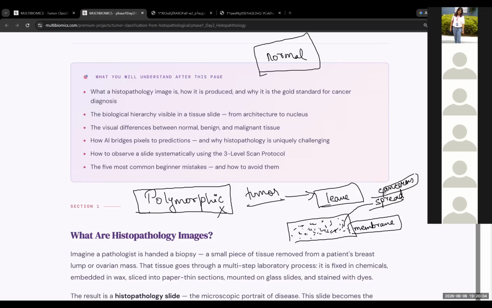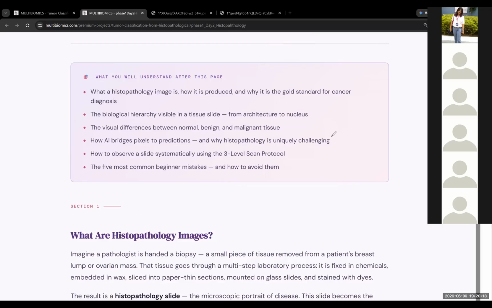Did you get a little bit of idea what I'm trying to say? It will look very bad. The cells will not look normal. And it is a very complex process, not a one step, two step process. We can say there are 4 stages of cancer, but it is very complicated. Understood? So when do you say cancer or malignant? When it is leaving its own place and spreading throughout the body. That is cancer, and it is very difficult.